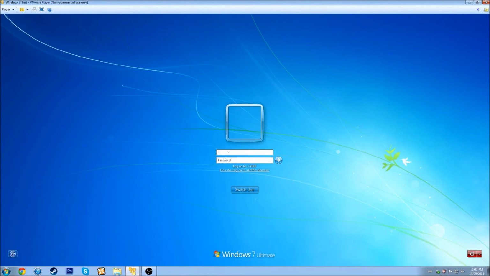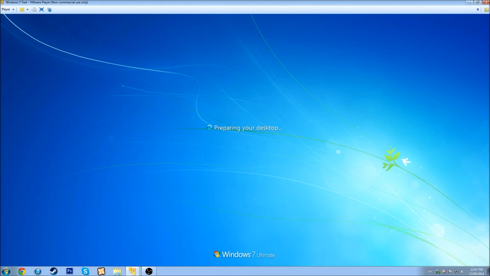and now we're going to come back to our Windows 7 machine, log in with Joey using the credentials we just created. And it's preparing our desktop. So we created our user, and now we're able to use our Windows 7 machine to authenticate with that user. So the domain controller is controlling who can authenticate into the actual system so that they're gaining access to different resources or different security policies and things of that sort.